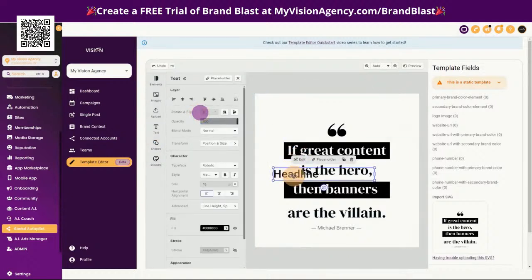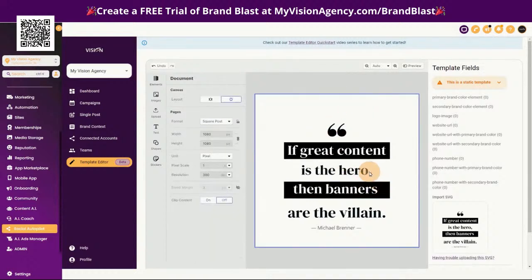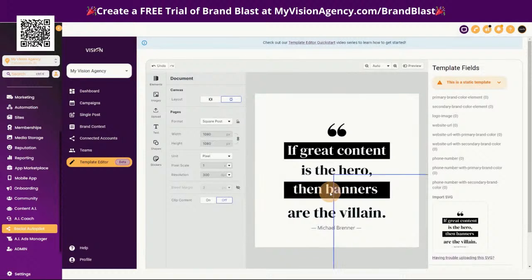Now, the next option would be just to completely delete all of these letters here and then just recreate them here, maybe with this, and then just move it here to this area. And then that way, I could just rename all of those here. Okay. In case I just confused you, what I would do is the hero comma, and then I would just delete all of these letters and then add this. And then you can see from this point on, I would just rename this and make sure that it is the secondary branded color. Okay, so multiple ways of doing that. It really just depends on your strategy and how you want to approach that.